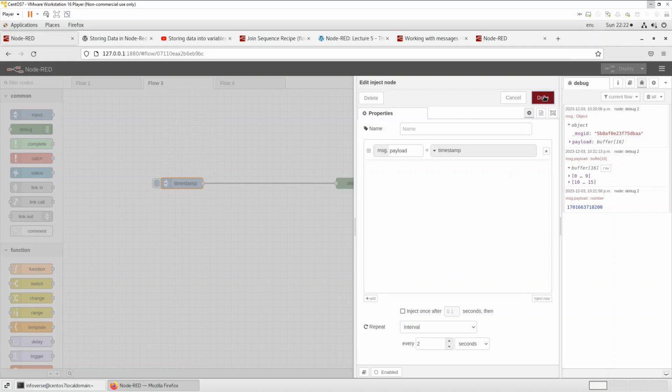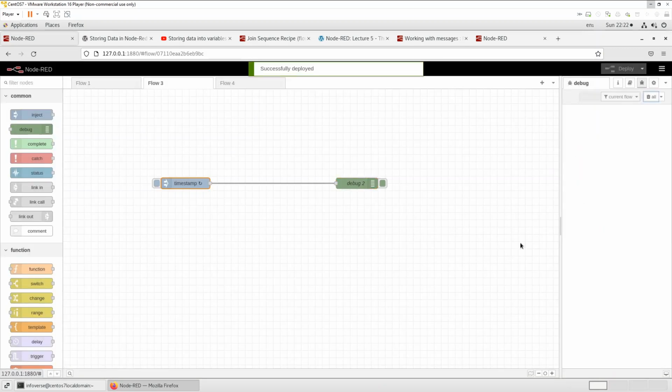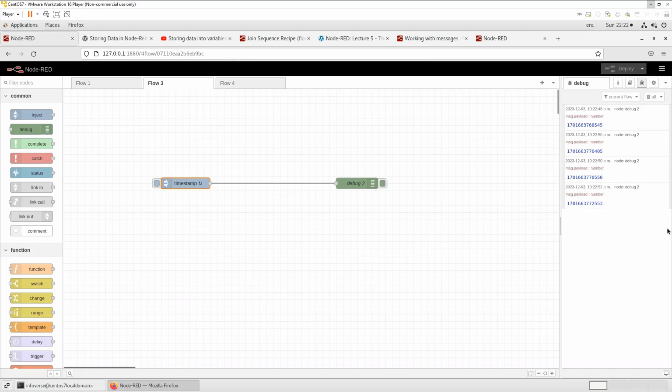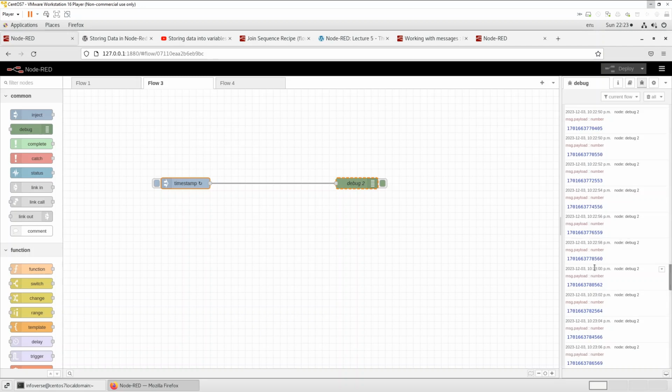And we save this, we redeploy, and let me clear, so we get some fresh values. So when I hit timestamp here, and you can see the indication there, it's going to loop through. So every 2 seconds it's going to inject a timestamp. So again, very important, very key capability that we are able to inject a timestamp.